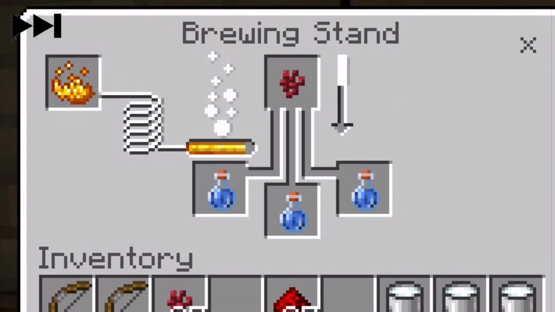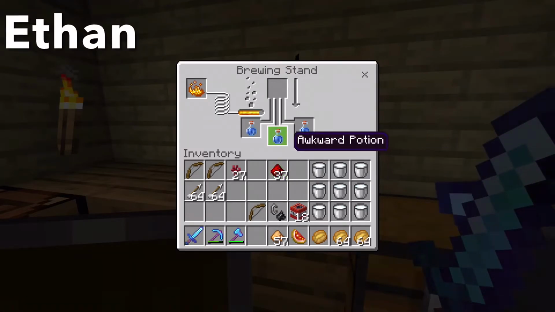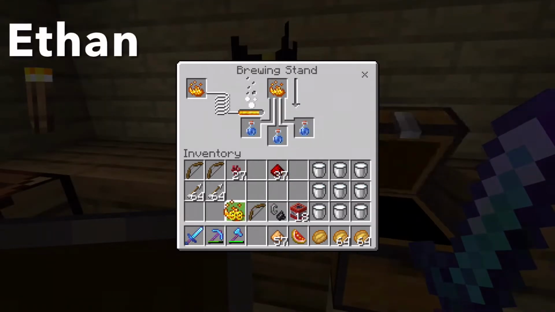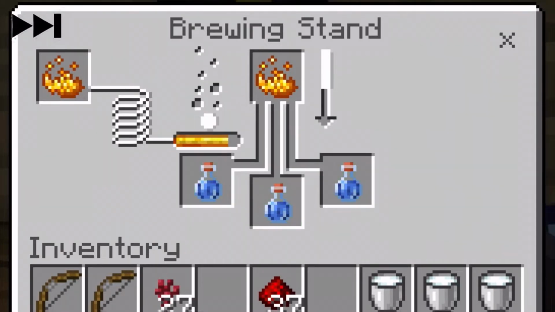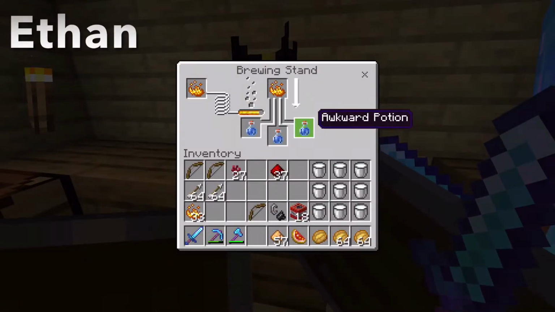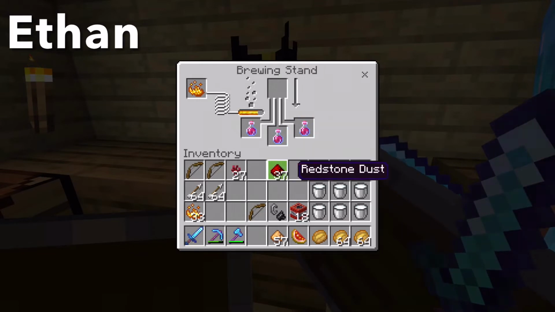Roast potatoes. What turned it into a redstone? Nah, it's blaze powder. This is a comedic genius. Ooh. Hey, there we go.